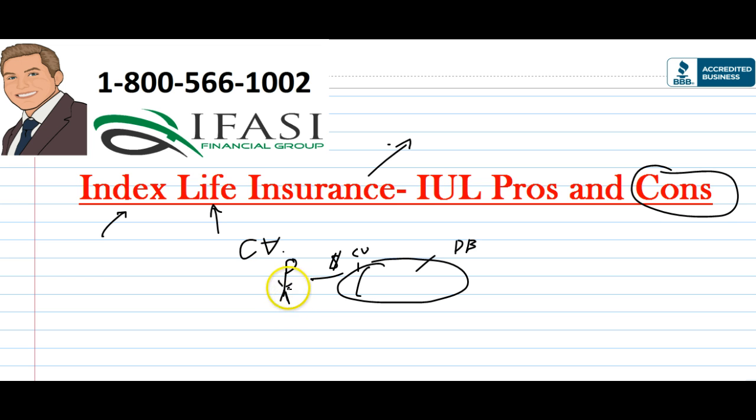So every single year, this individual is going to be paying premiums into this type of policy. Whatever is not paid towards that cost of insurance and all those other fees and charges associated with that death benefit and associated with that actual life insurance aspect of it, the remainder is going to go into the cash value. Okay, so this cash value is going to accumulate in two separate ways. The way that you have to look at that cash value is kind of like a savings account that you could take distributions from after a certain amount of time has elapsed.